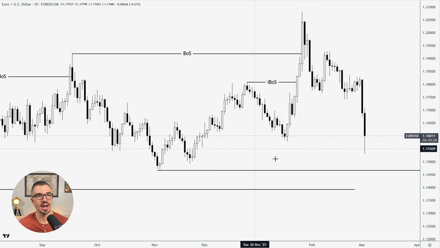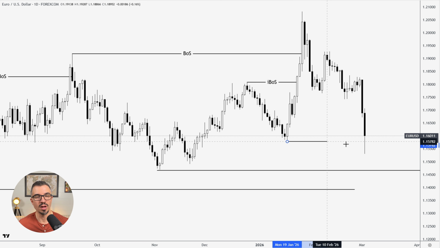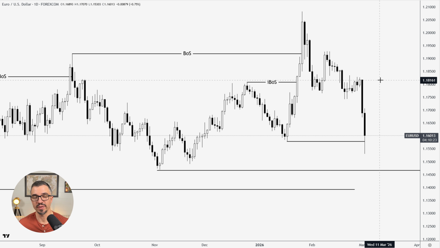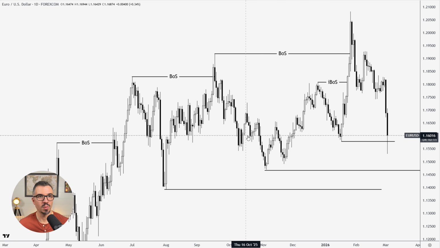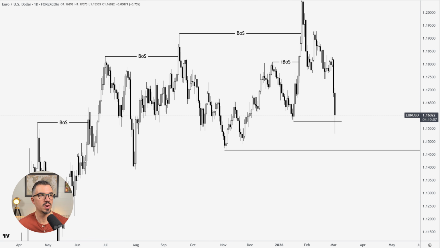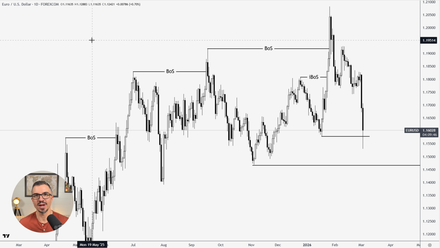And this low right down here, if we were to get acceptance below on the daily, this would be an internal change of character. Now we don't have that yet so I'm not going to mark this out. But on the daily time frame, if we were to close below here, then this would be an internal change of character below this low. But in order to really shift this, what we need to happen is for the euro to close below this low right here. Because again, this was our last BOS. So this is our last external low. So external low, internal high. So hopefully that makes sense. So again, when you look at this on the higher time frames, and how much time did that take us?